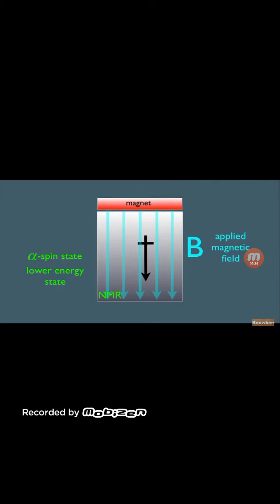However, this is not the only possible outcome here. Let's go back to the beginning here. Again, if we turn on our NMR machine and the applied magnetic field runs in this direction, then it's also possible that your magnet could get stuck in this orientation. Notice it's parallel to the magnetic field but pointing in the exact opposite direction.